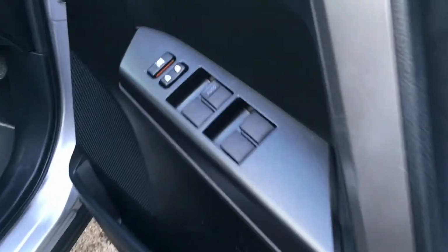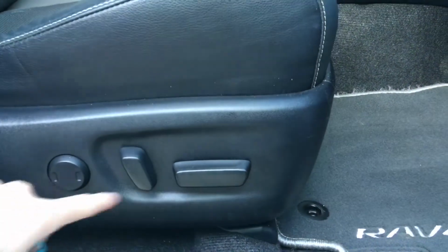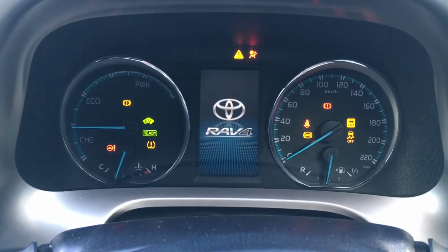As we move up front, on the door card here, there are electrics for windows and mirrors. Because this is Luna Sport, we have electrics for seating adjustments, which means height and the rear part of the seat, and then down through here we also have lumbar support, which hardens up the back part of the seat, and believe me, that makes a massive difference on a long journey. So sitting in the car, this is what you're going to see. The first thing is we have a push button start in through here. So press the button, this is the startup sequence that we see.